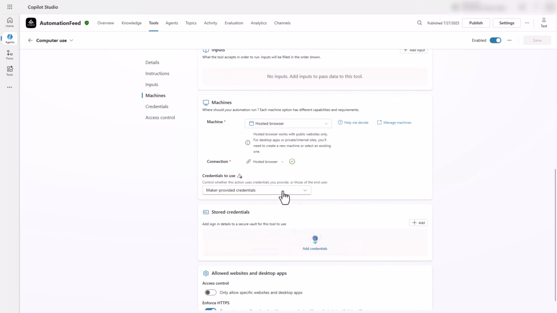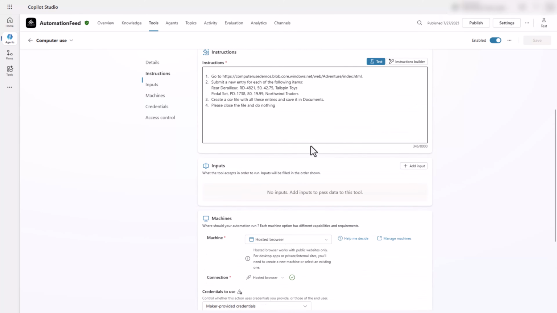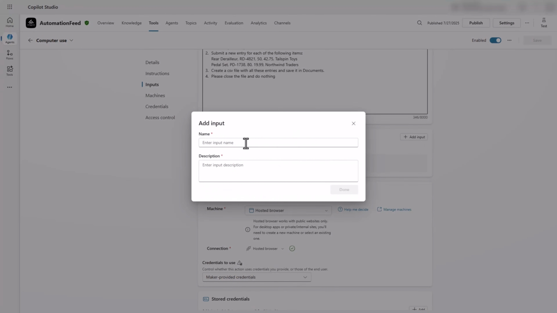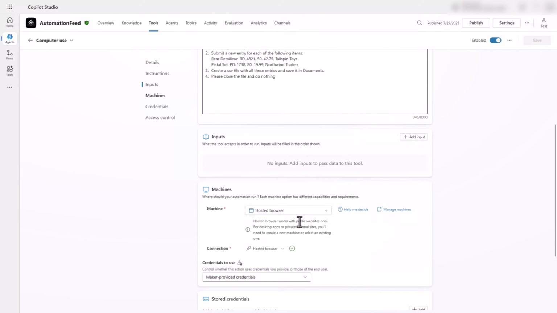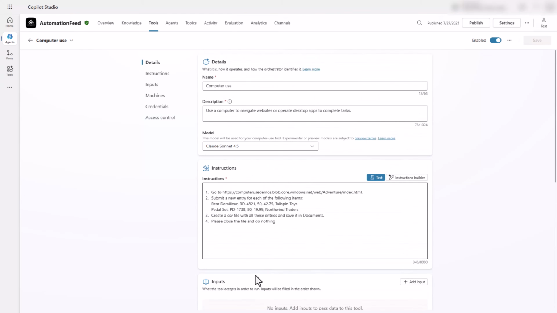And you have got a few other options, like you can add inputs if needed. If you want to pass some inputs dynamically, you can add those as well in the input field. And you can tweak some settings in the access control. And that's it, that's how you configure it.